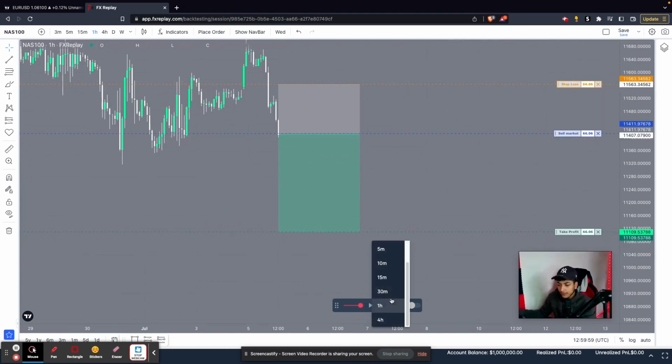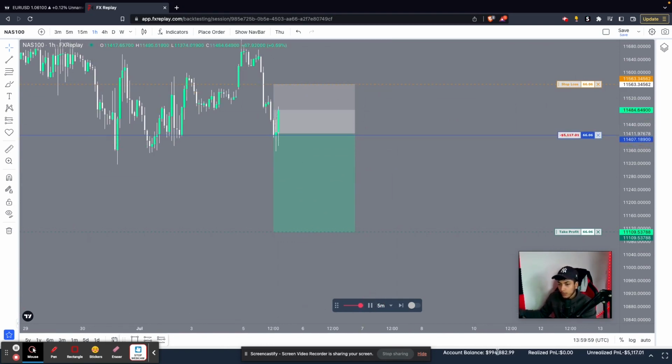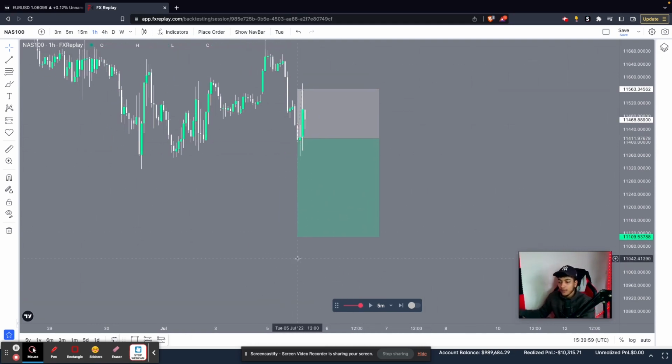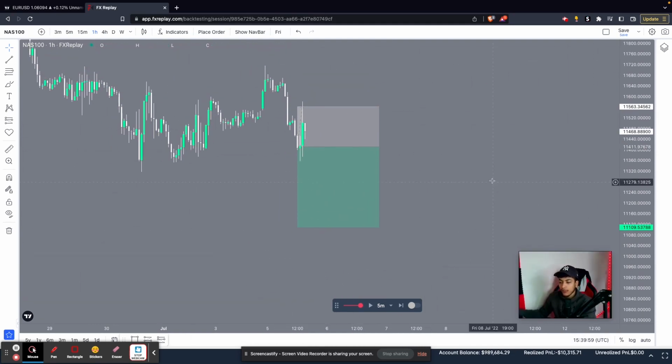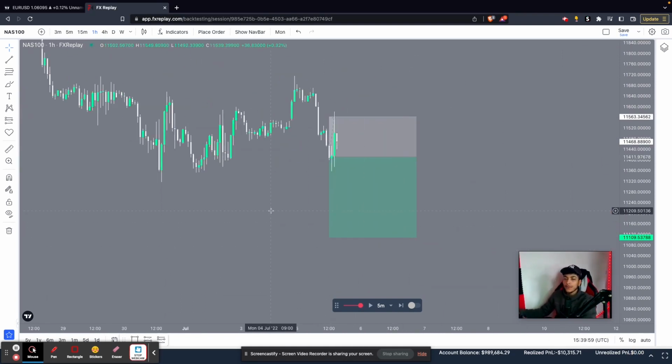Now what I can do is actually play price forward and see a floating profit, a floating loss. And once price either stops me out or it hits my take profit, it will become realized profit or realized loss. So you see right here, it actually updates the account balance. I'm now on 989 grand with a realized loss of 10 grand. And you can see right here, while the candles were actually moving, it would have had a floating profit or a floating loss. And why this is really useful is, number one, it keeps yourself accountable.